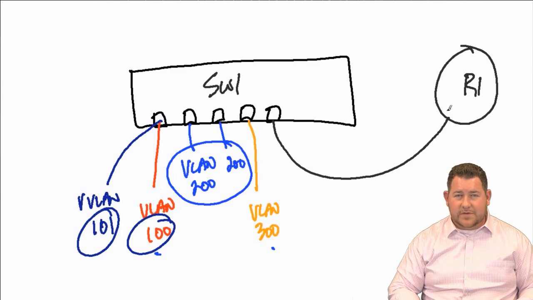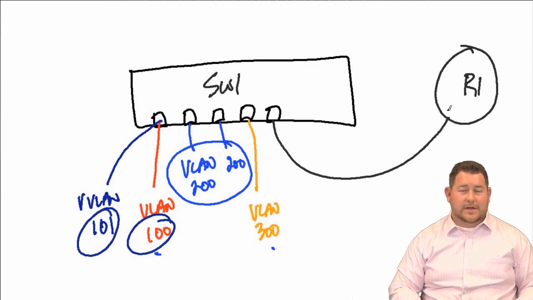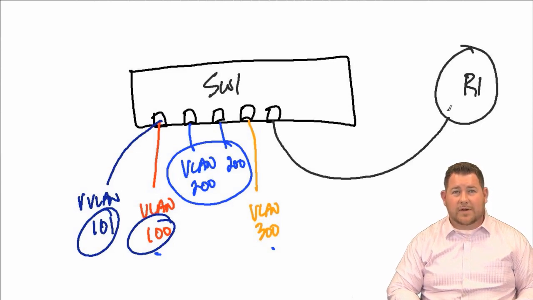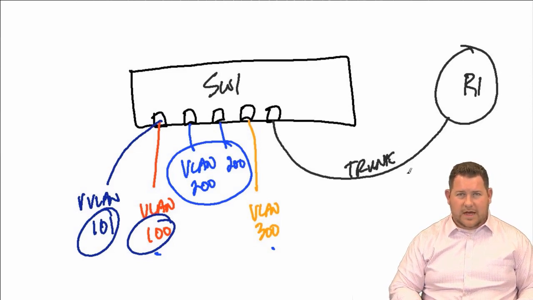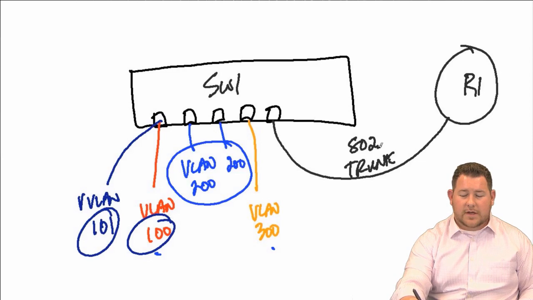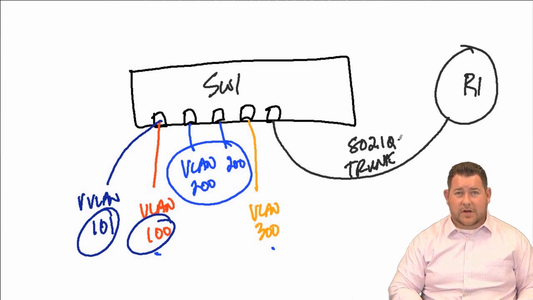So if I wanted to create routing between these VLANs, I would need some type of trunk port that's going to let me route those VLANs to a routing device, such as a router. If this is a trunk, we have a couple different trunk options. Of course, since we're using 802.1q encapsulation, this would be an 802.1q trunk. Alternatively, we can do an ISL trunk, but might as well just do 802.1q, make it easier on yourself. That is the most common one that's going to be used.